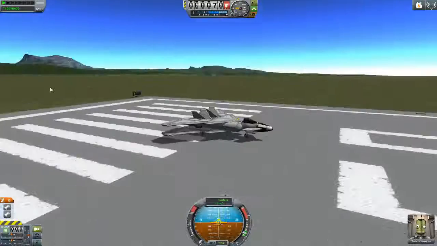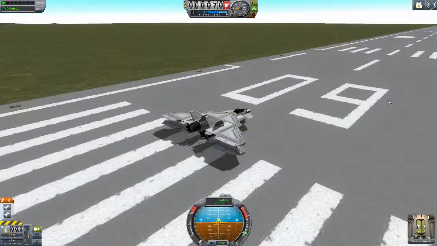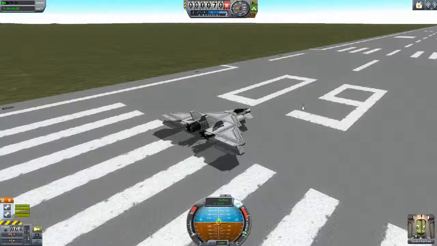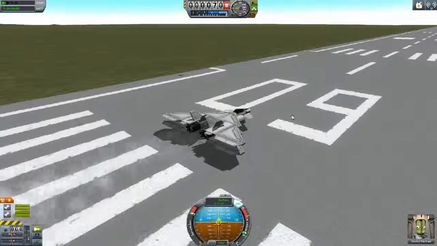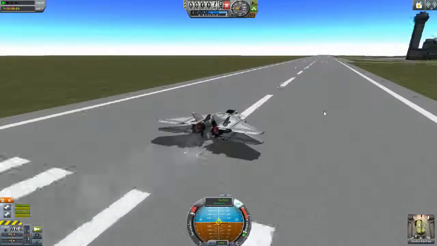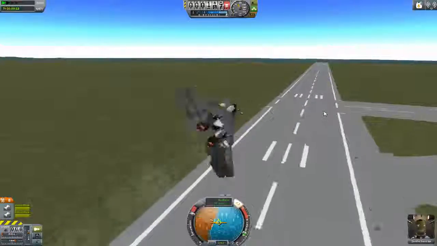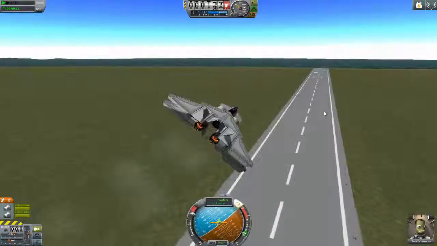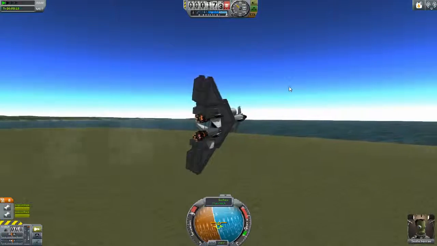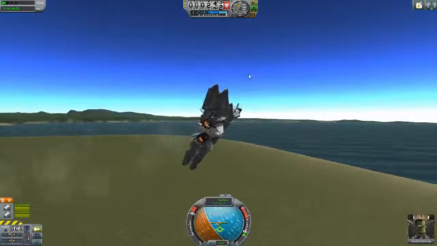You'll also like Kerbal Space Program if you like planes. I have no idea if this plane even works, so let's give it a go. If you like building jets and stuff, this is a really good game for it. Well, it actually works, and it works pretty well. There's the gear. A bit wobbly. Turn SAS off. We don't need SAS. Stability Assist System, I think it's called.